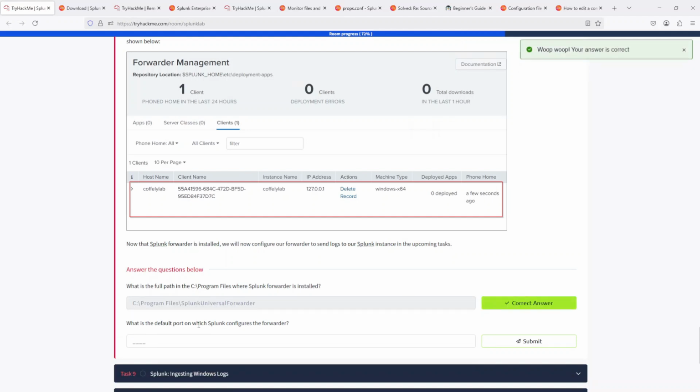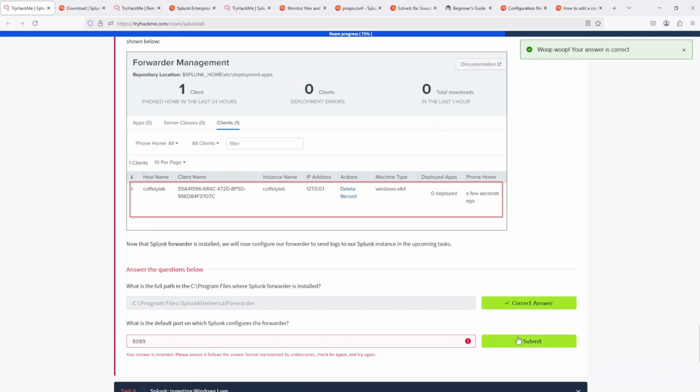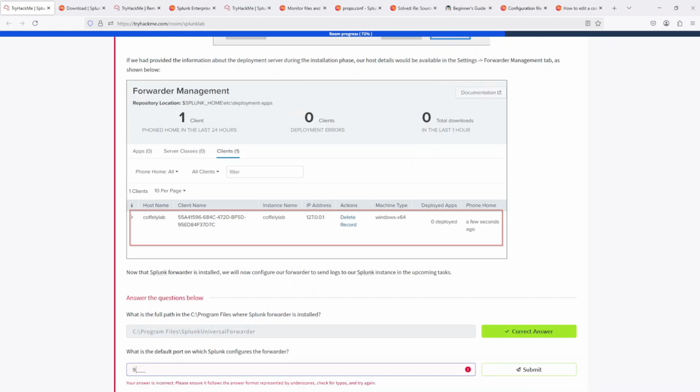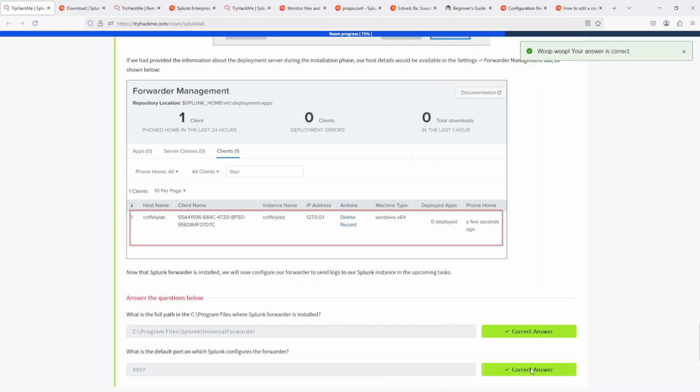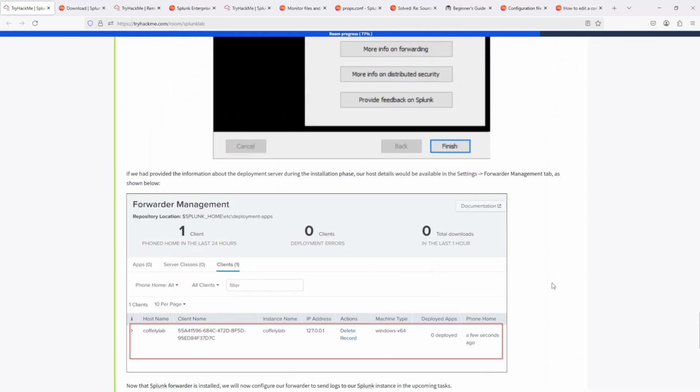And what is the default port? And let's proceed to do this part hands-on.